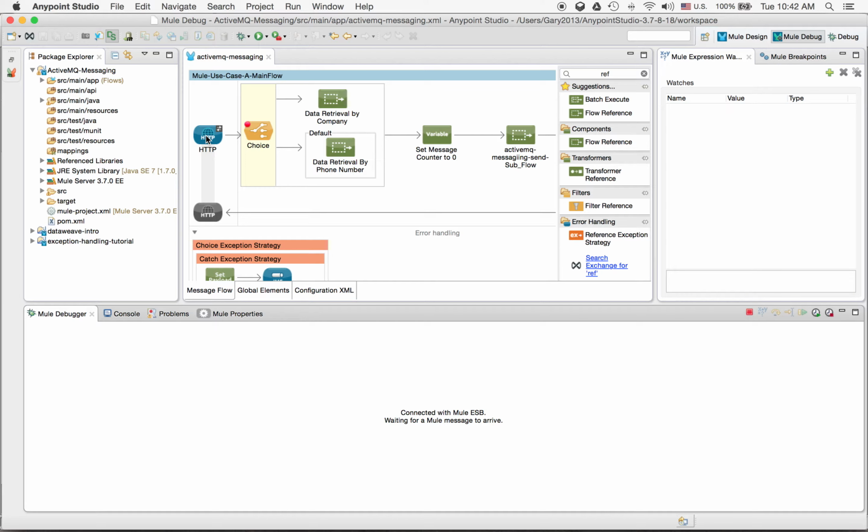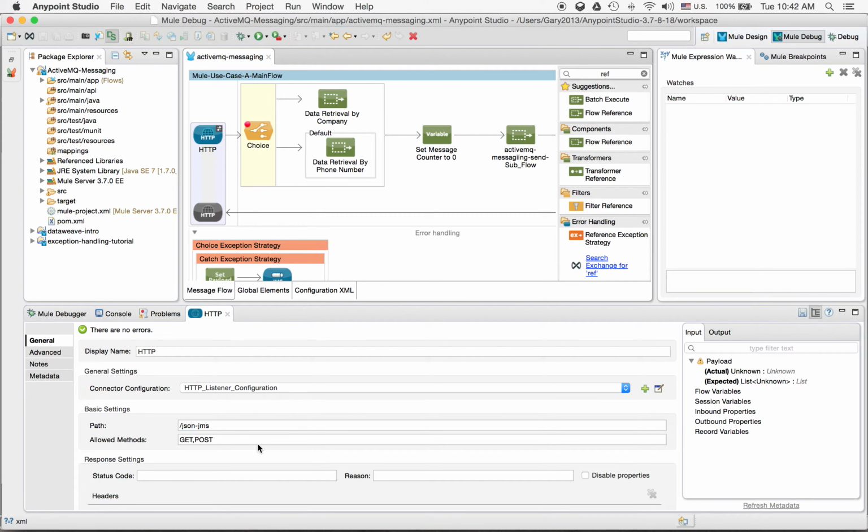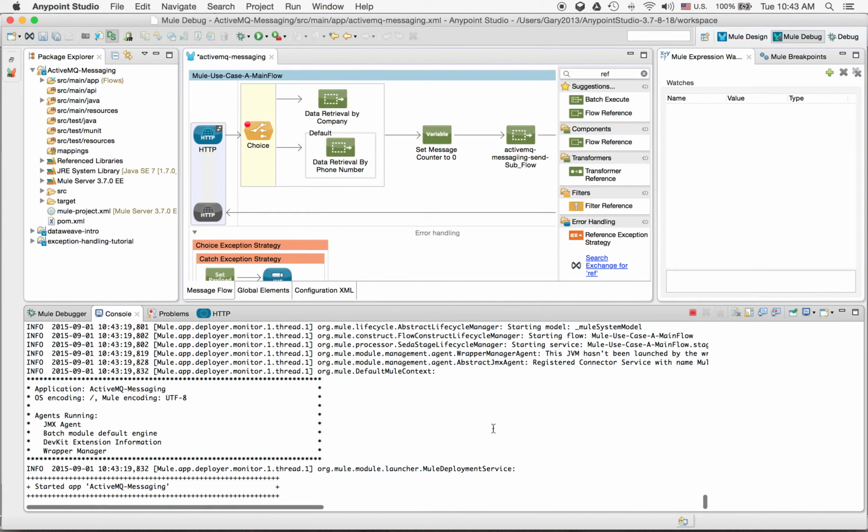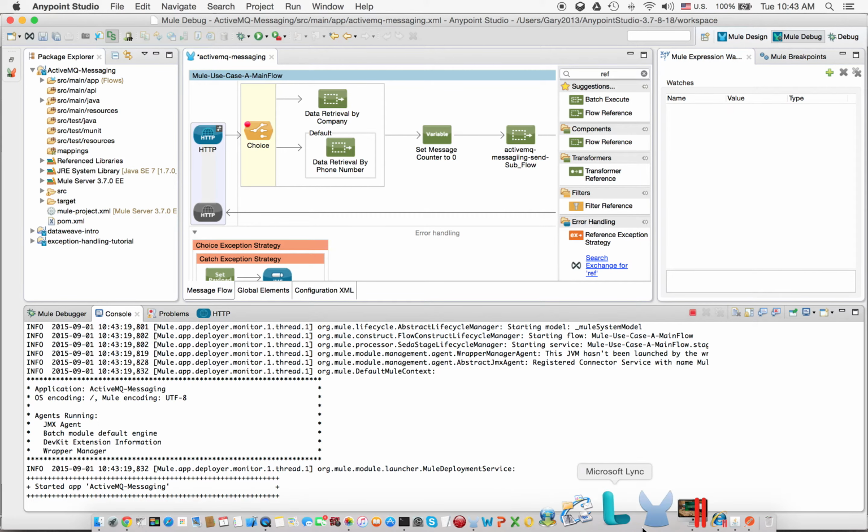This is HTTP. Oh, one thing I forgot to mention. There is a bunch of things you can do here, right? The allow method. I don't think I covered this before. You can define get, post, delete, etc. Right? For example, delete, and update. So they all support this. And if I save it, let me save this. You can see this is called hot deployment. It redeploys again.